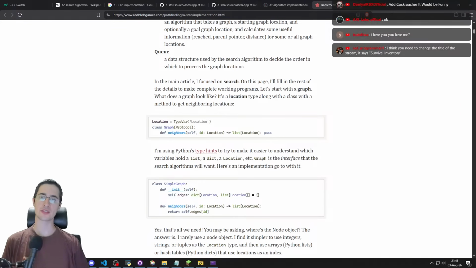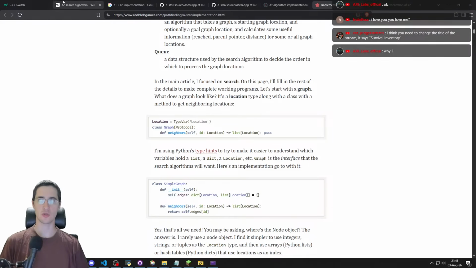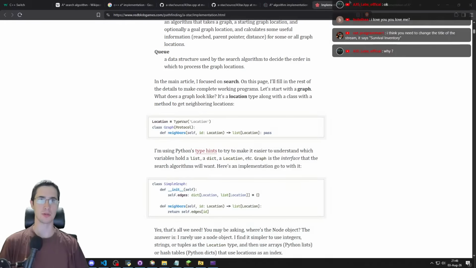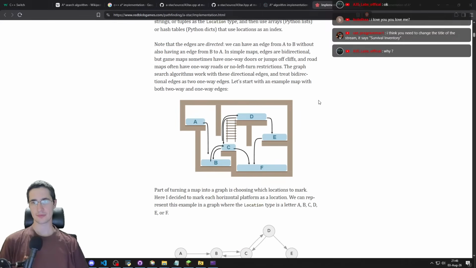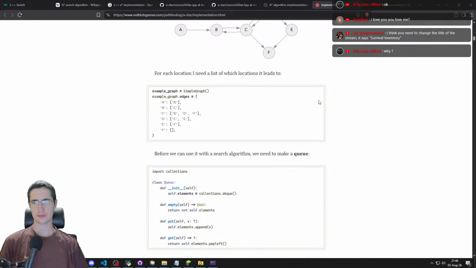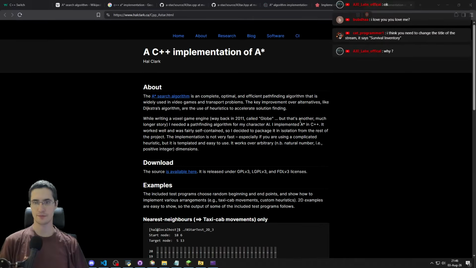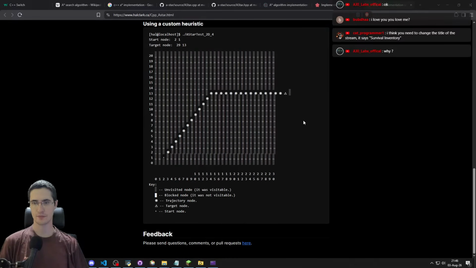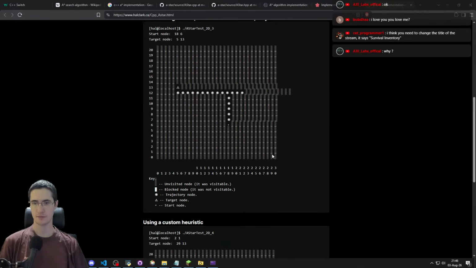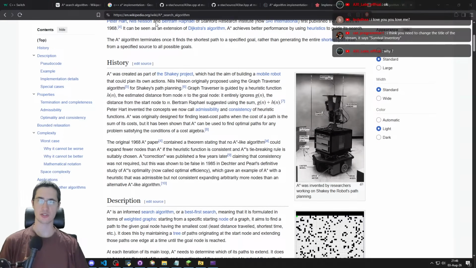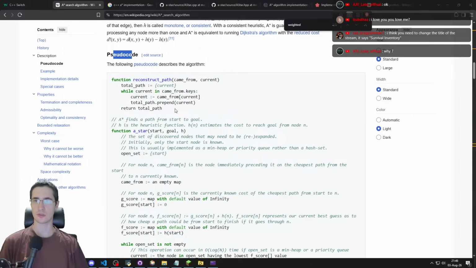If we don't manage to find a cool implementation, we'll just do our own using the pseudocode, and we'll keep it simple. Okay, let's just use the pseudocode, chat.